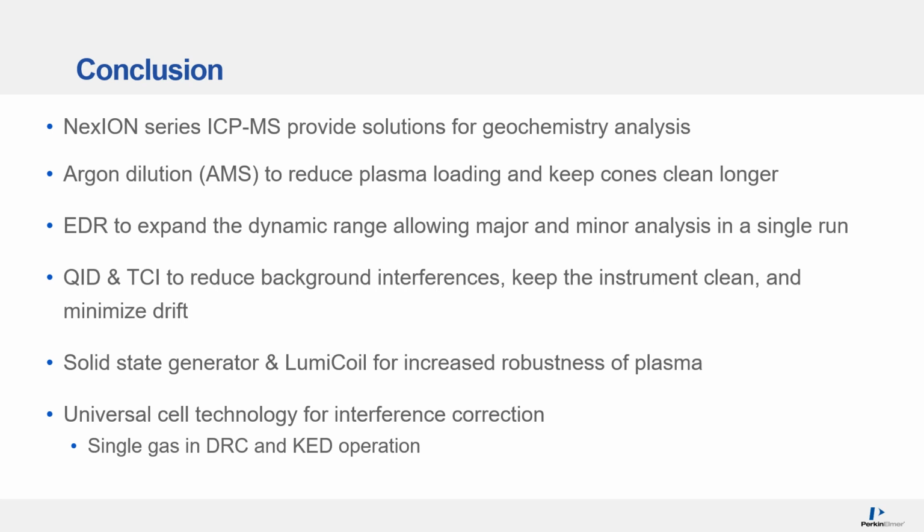The solid state generator and LumiCoil provide for increased robustness of the plasma and better ionization to help us give a better ion stream into the system. And finally, the universal cell technology is key to our interference corrections. This allows both DRC and KED operation, whether it's with a single mixed gas or with multiple gases in the same method.